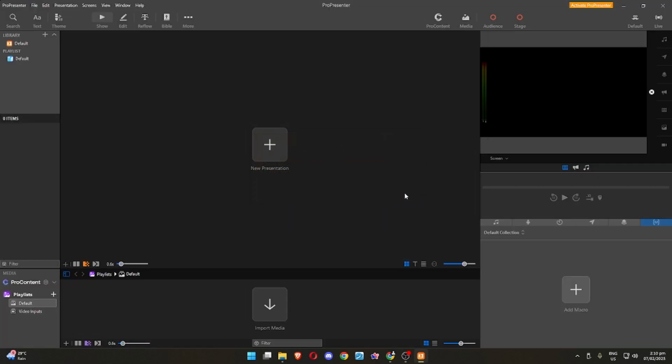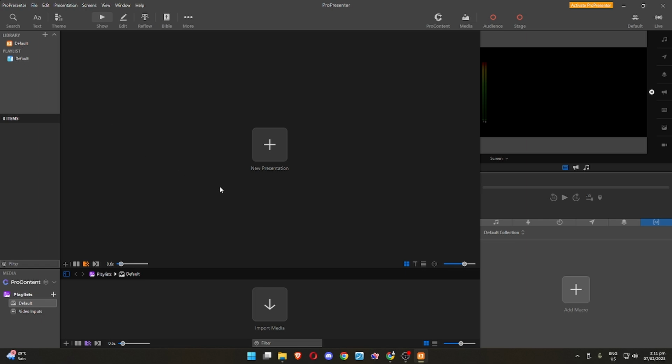Alright, so this is how it looks when you've downloaded it for the first time. It might not be the same as what you're going to get because you might have your files from before on your computer. Sometimes it's just going to carry over whichever files or settings you had before with your laptop or your MacBook. Mine is different because I don't have anything on my computer, so it's just going to show stuff in here for library, the playlist and all.